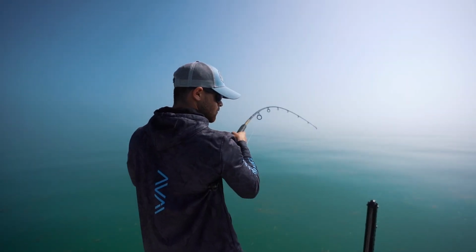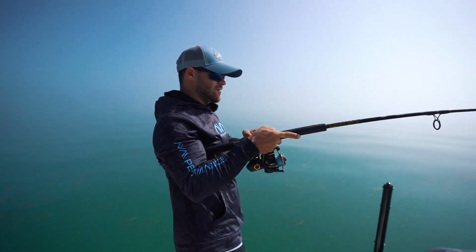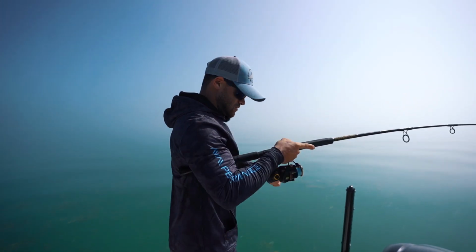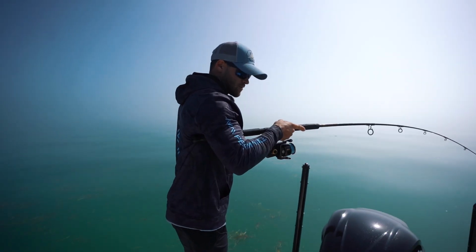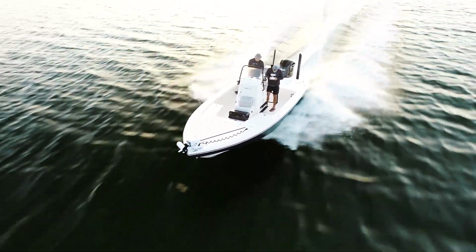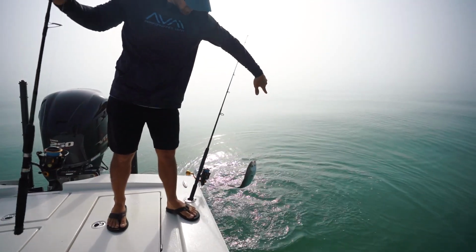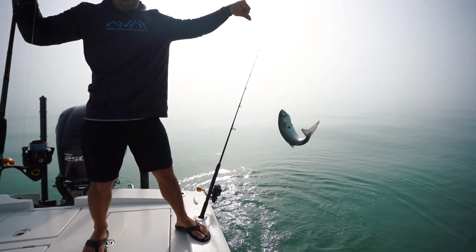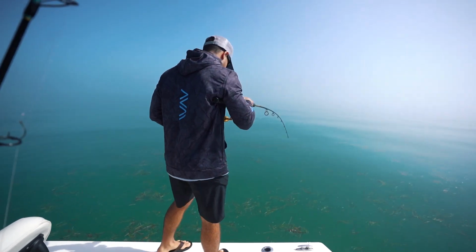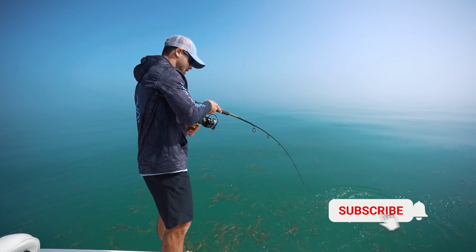Fish on, baby. Ooh, we got a big old mackerel. Check that out. Whoo, so we're in the Gulf of Mexico here, and we're doing something entirely different today, guys. We had a really beautiful morning this morning running out here, and it's been pretty difficult for us to produce because this is something entirely new to me, fishing the Gulf. I've always fished the Atlantic out in front of my house here in the Keys, but we ran probably about 50 miles today. We're actually in front of Big Pine Key right now, and we have a big old mackerel on right now.